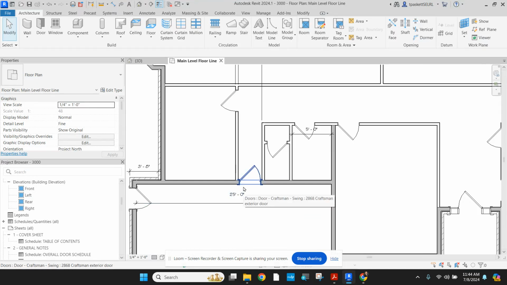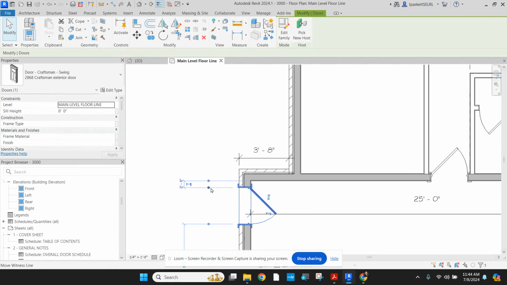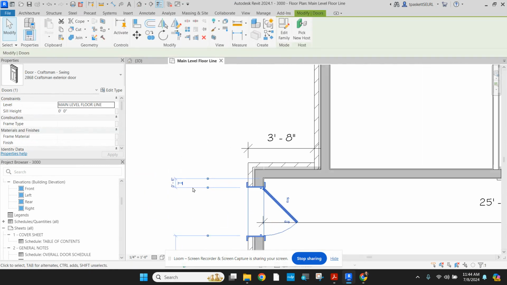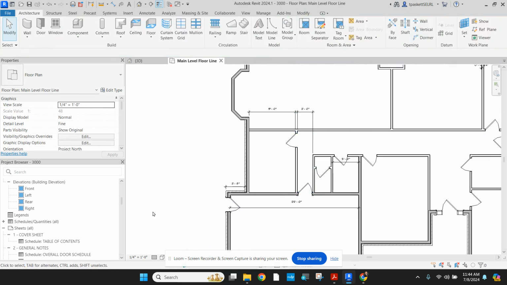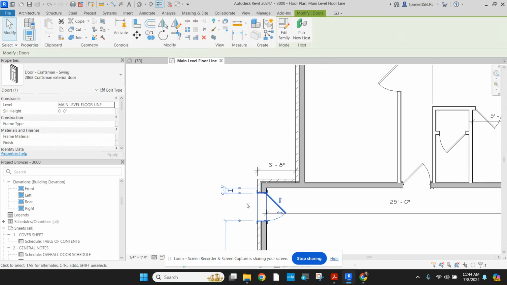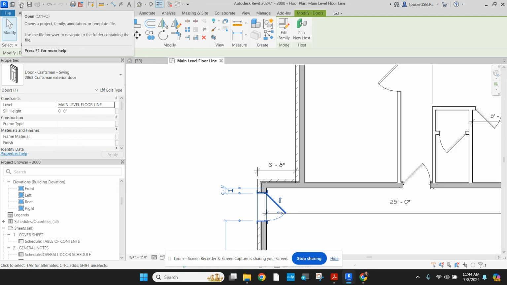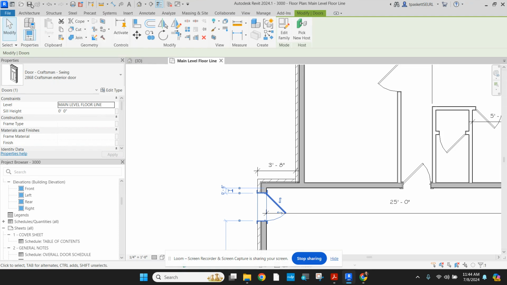Now I've got my problem, and this is one we started with. This is my first door. So let's see, make sure we got this guy in place. 6 inches. I'm going to go ahead and leave that. It's a heavier door. Let's be okay for that one. So this way I'm going to leave it 6 inches. It's an exterior door. It's going to get slammed a lot. It's going to get bumped into. So a little bit extra wall is probably going to be a good thing there.